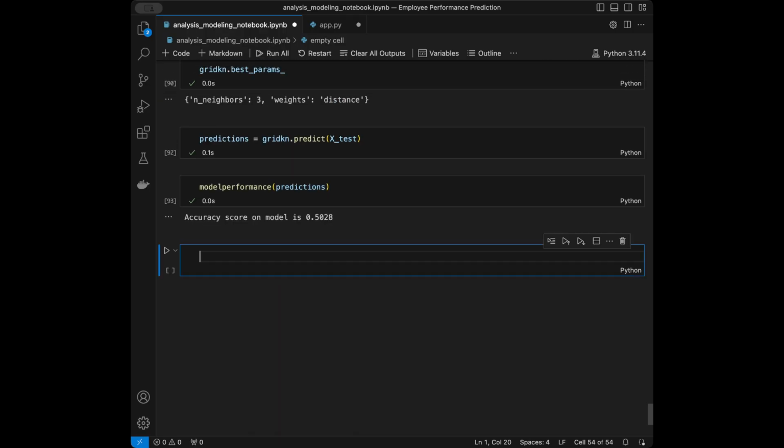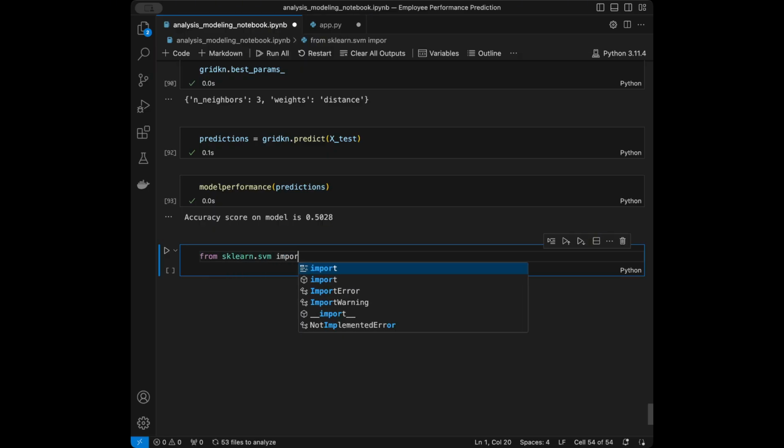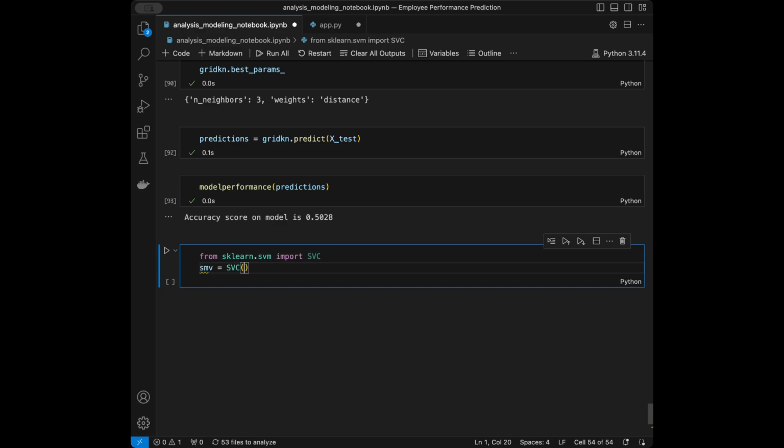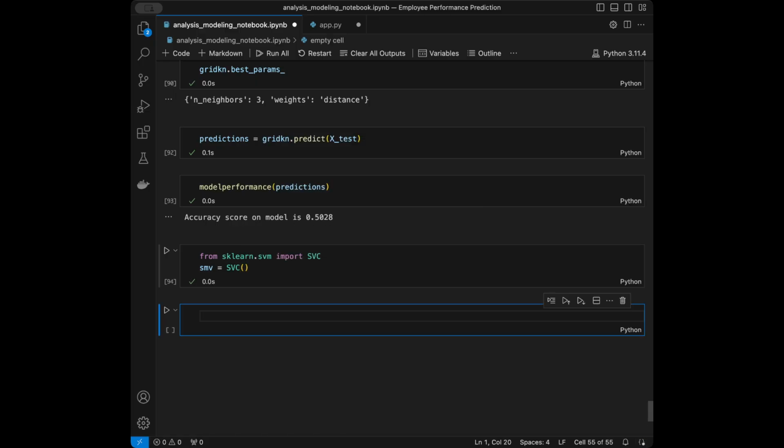Great, so let's continue. Now I'm going to be training a support vector machines model. I will say from scikit-learn.svm import support vector classifier, and I'm going to initialize it like svm. We have this ready. Now I'm going to define a parameter grid, where we are going to have a regularization parameter.